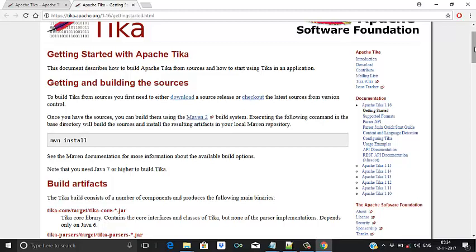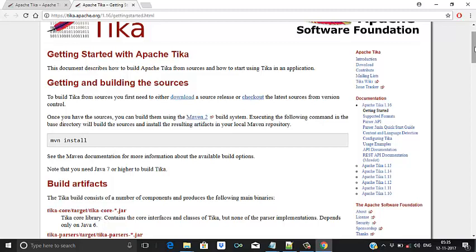We can install it on our machine, and then import the libraries of Tika in our Java code and write a smart program which goes through the input directory we provide and gets all the metadata from the files placed inside that directory. That is a very useful toolkit. It is one of the most popular projects in Apache.